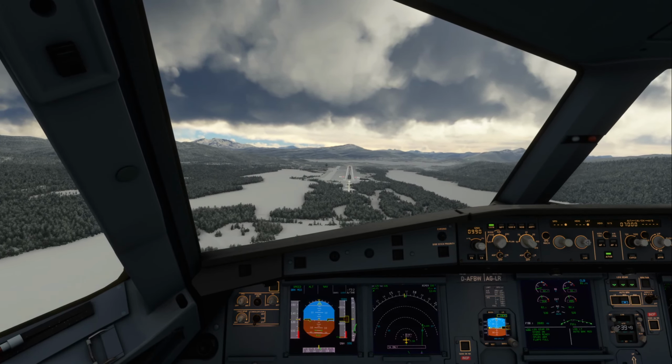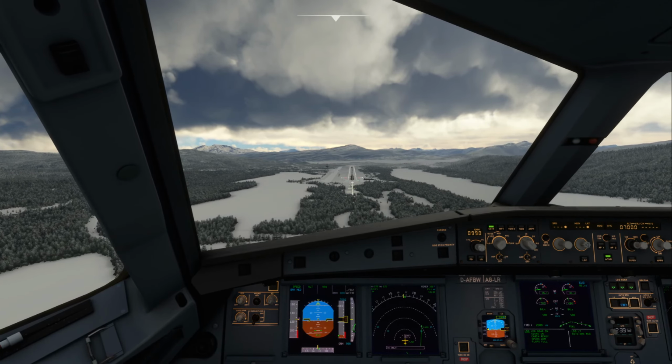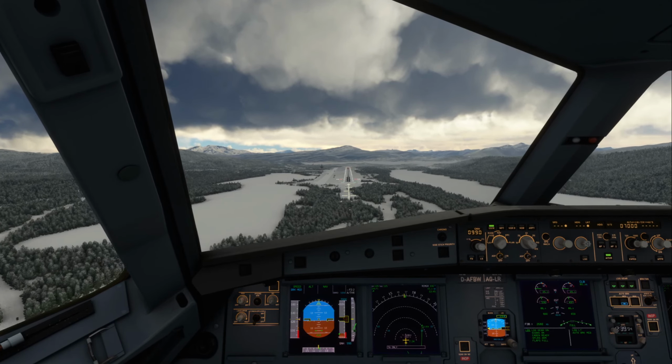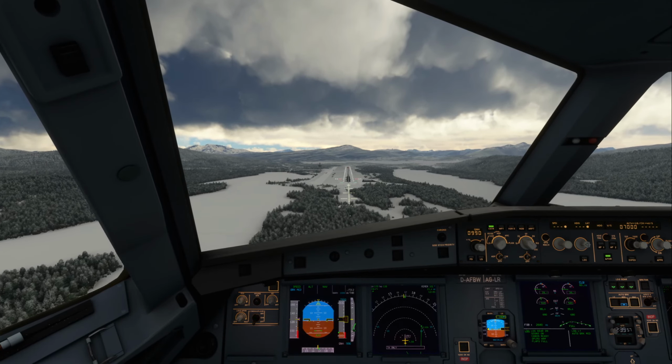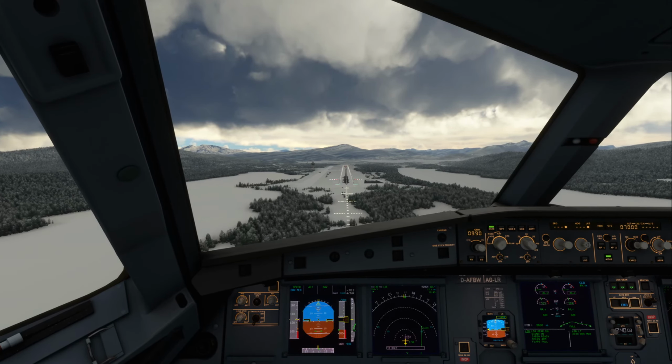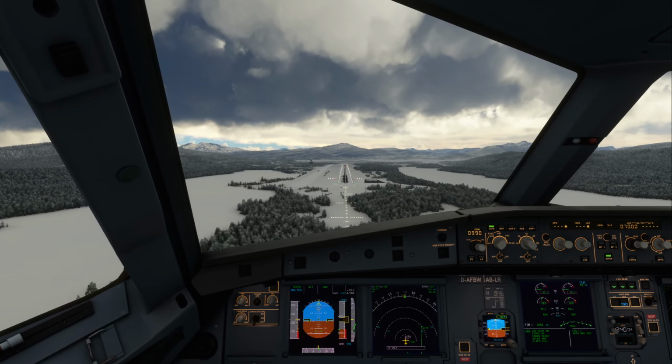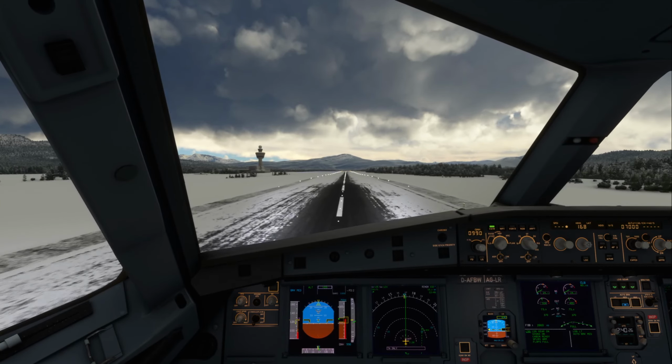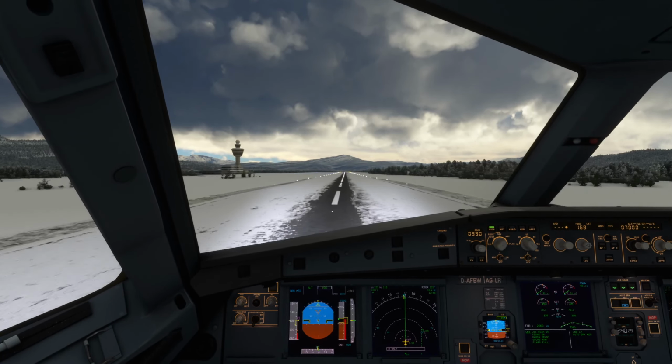400 to 1,000, looking good. 400. Just working on the visuals now, just looking straight at it. But it is a steeper descent glide path for sure. 400. Even if only marginally. Okay, a little bit too high. 300. So we'll push it back down. Okay, back on track. 200. 100, 50, 40, 30, 20, 10, 5. Touchdown.